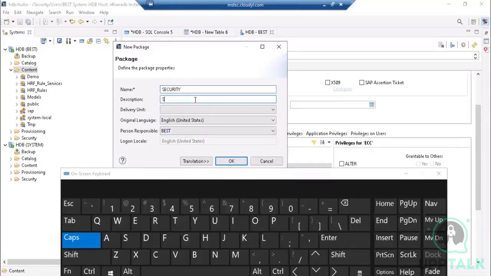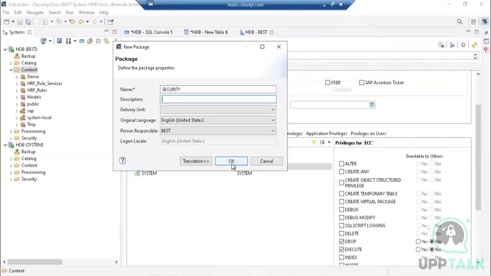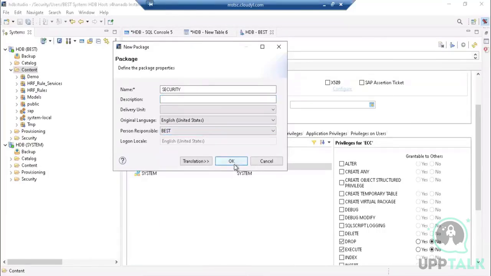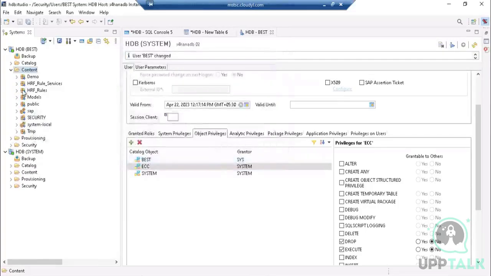This thing will automatically get updated. I'm not going to give any description. Only security is mandatory. I'm going to set best as the responsible person for this. That's fine with me. So I've created this package called security.